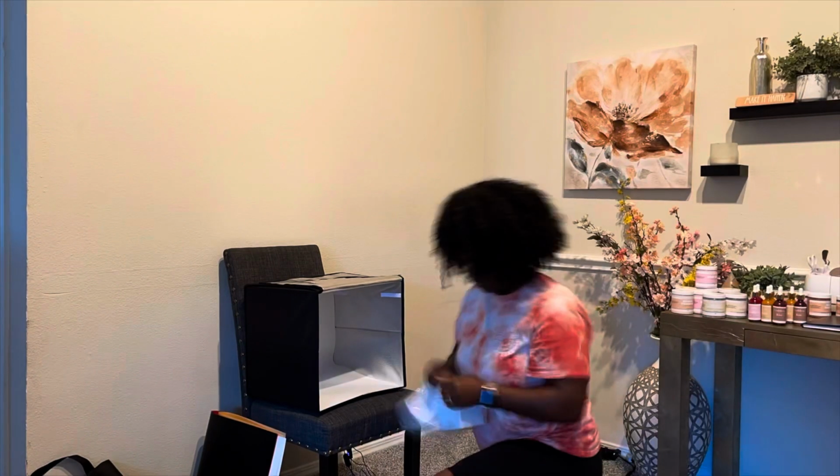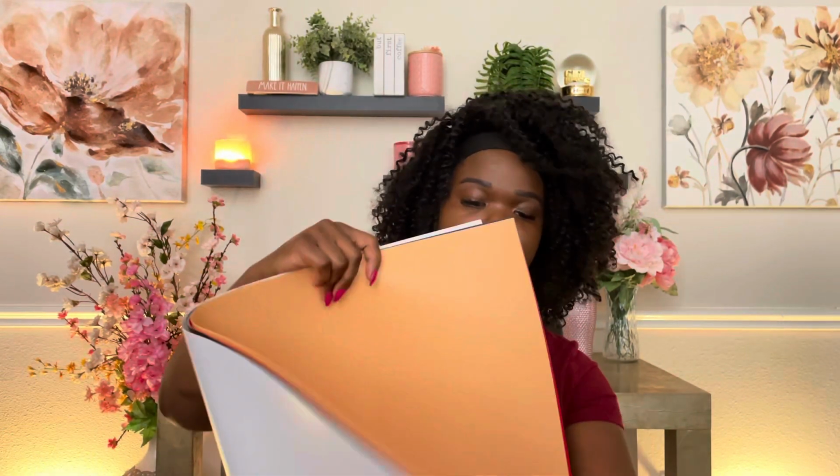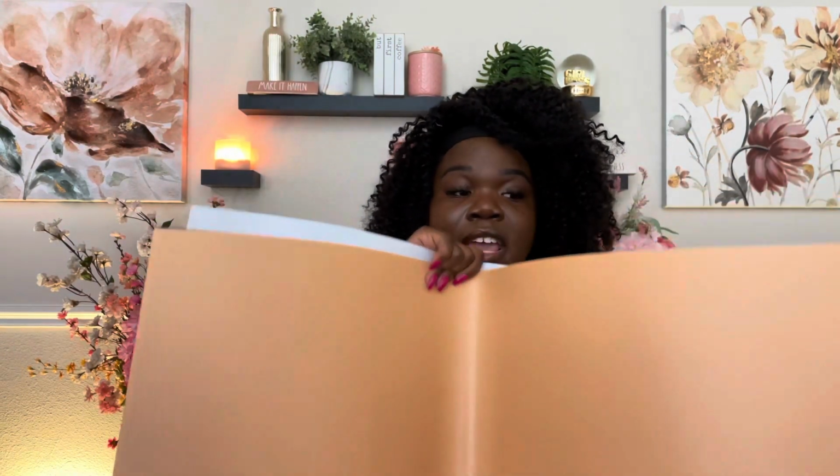And what's really nice is the light box is 16 by 24, which is the one that I have, and they come with inserts as well, so you can have inserts for the brand colors that you have, and also you can use white. You just insert these into the light box, and it has all that surrounding light, and they give you several different colors. You can do black, there's a pink one in here, green, blue, and white.